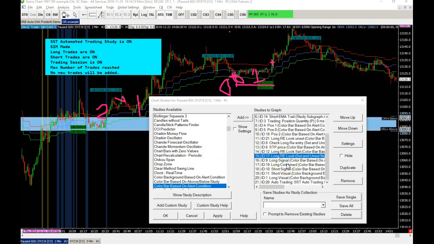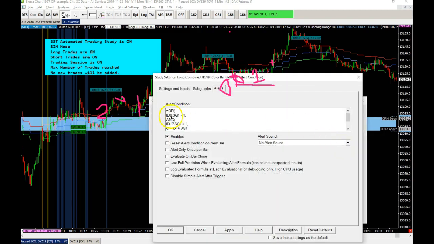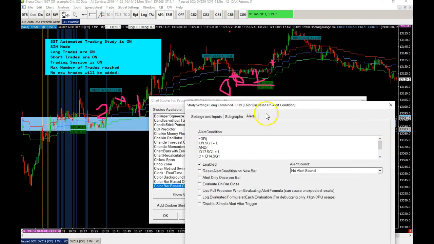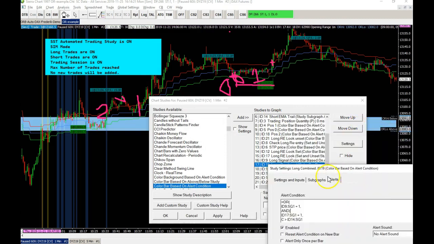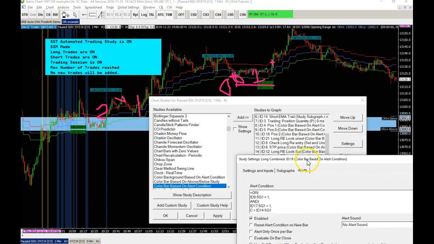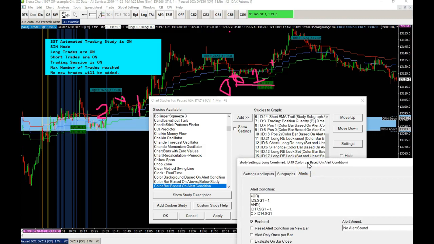So that's what you see in the following. It's basically the long combined. We had that OR condition for the original signal, and we want to see that my study 17, this one, the reentry look study, has been set.